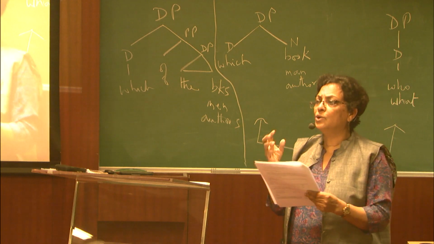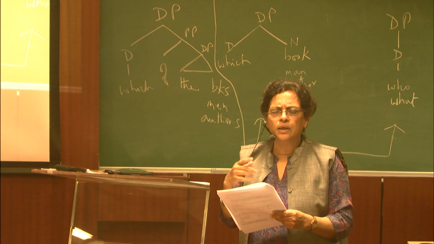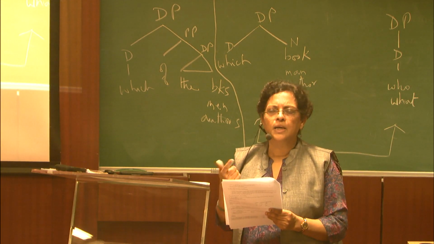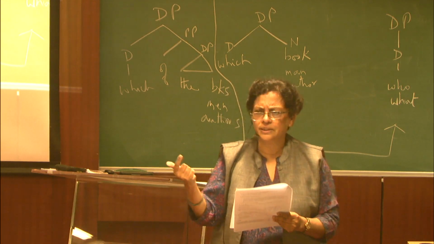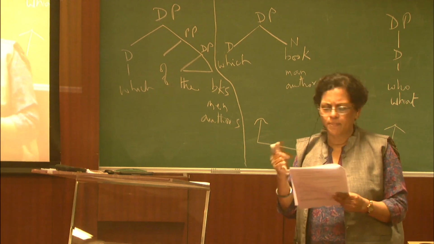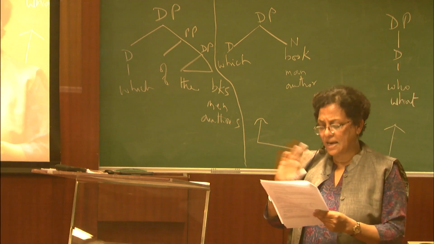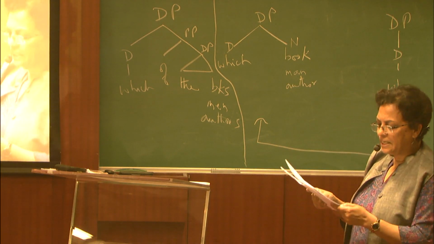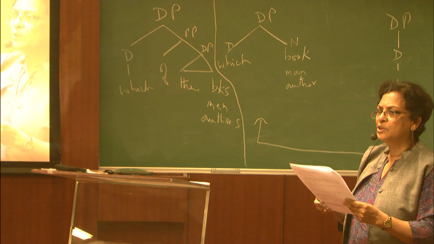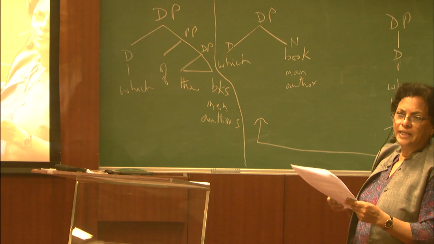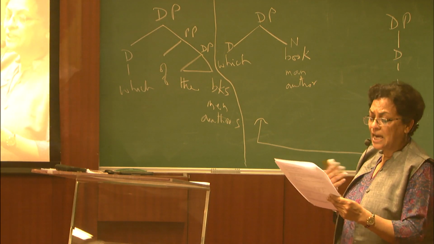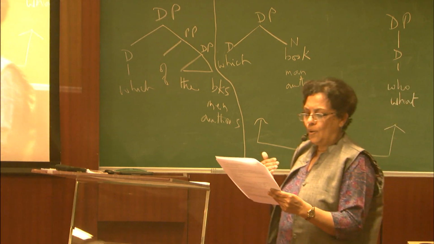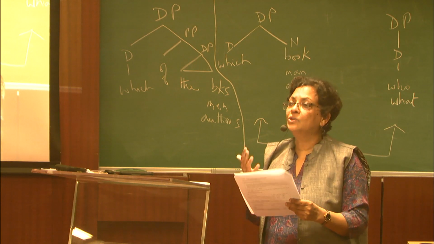Which allows of the. Now, I guess in Hindi we would say unme se kaun, right? We could say unme se kaun kitab. I don't know, so I'm not sure. Like I said, I haven't done the Hindi for it. But in English, which goes with partitive, we can have two types of partitives, right? Which of the books, which type of books. What of the books is not possible.